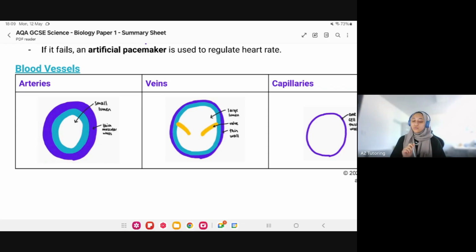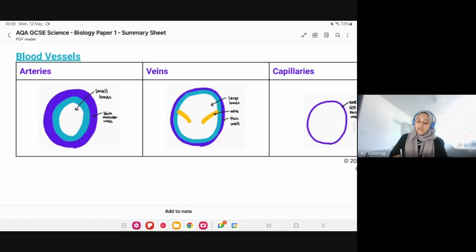need the blood to go through in one direction. That's the reason why the vein has a valve. So it keeps the blood in one direction. So if you ever get asked the question tomorrow, why does the vein have a valve but the arteries don't, it's because the arteries are already under high pressure to keep the blood in one direction, whereas the vein has blood passing through it at a low pressure, so the valve needs to keep it going in one direction.